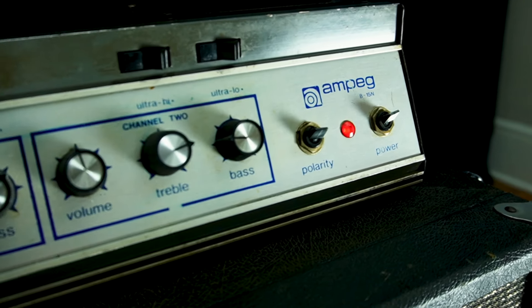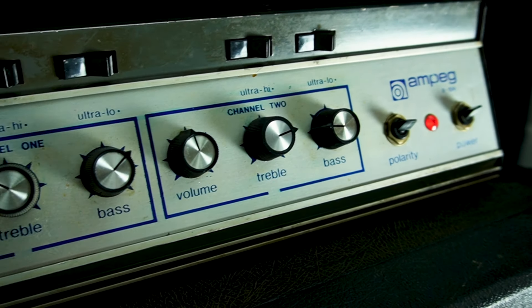Select an amp that has a beautiful color or character of its own that inspires you. It's a part of your sound — instead of just being a thing that makes you loud, it's a thing that makes you sound like you. It's adding its own color and character to your sound, and I think a flip top is a perfect example of that sort of amplifier.